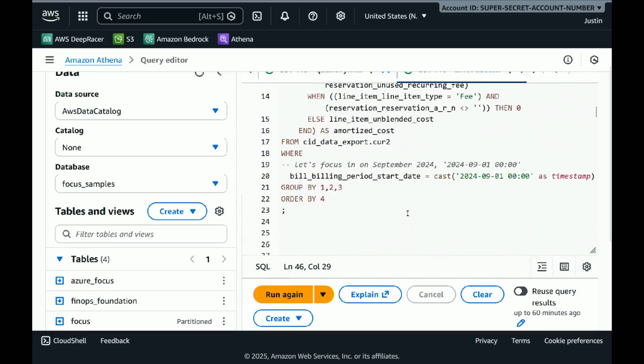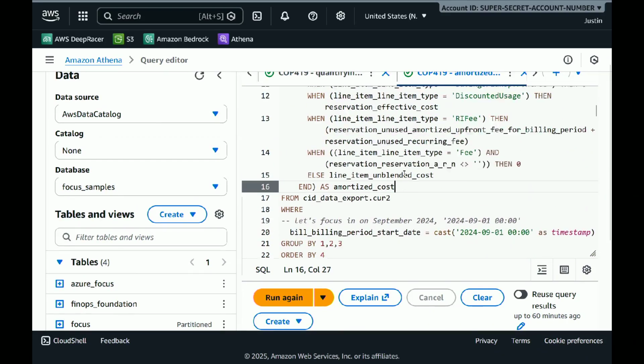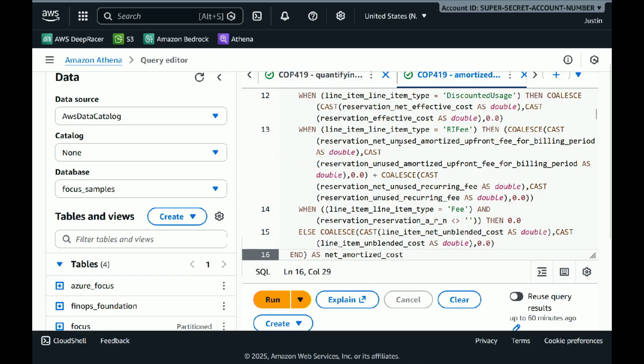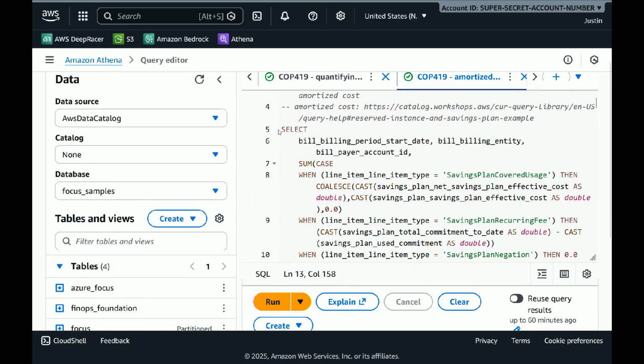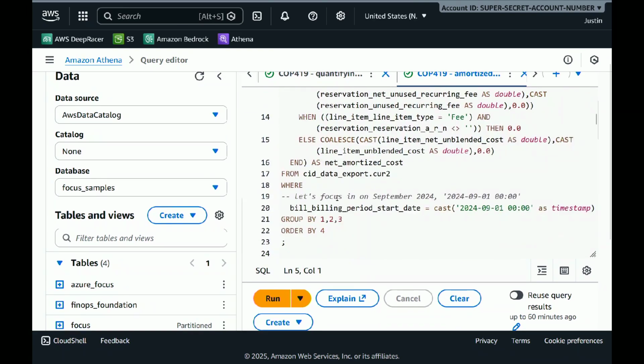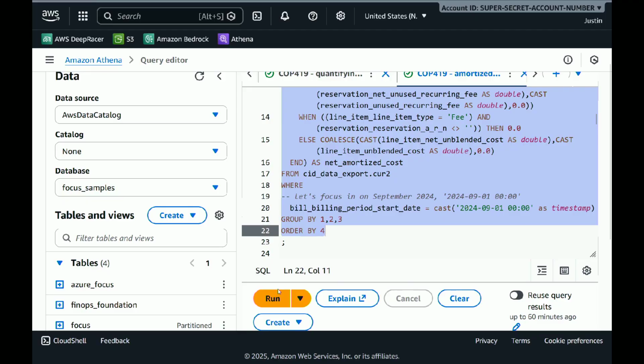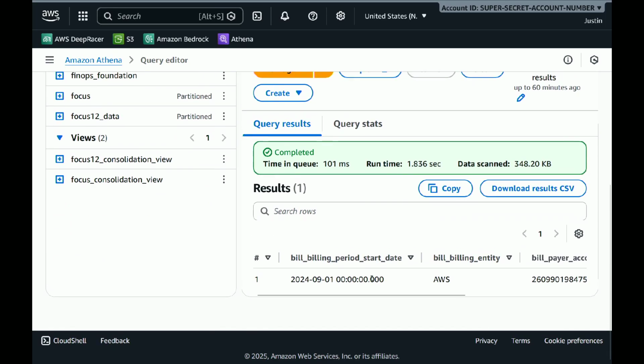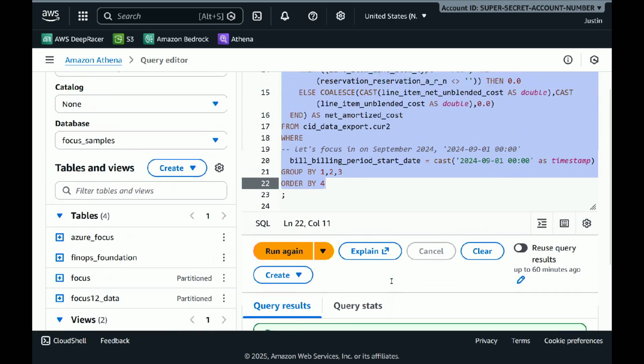But we're just going to copy and paste this net amortized one over our amortized cost. Any place where there's a value in our related net columns, it will use those first, else it will grab our non-amortized one. So this should give us the same values. All right, there we go. So this payer, 22,835, great.